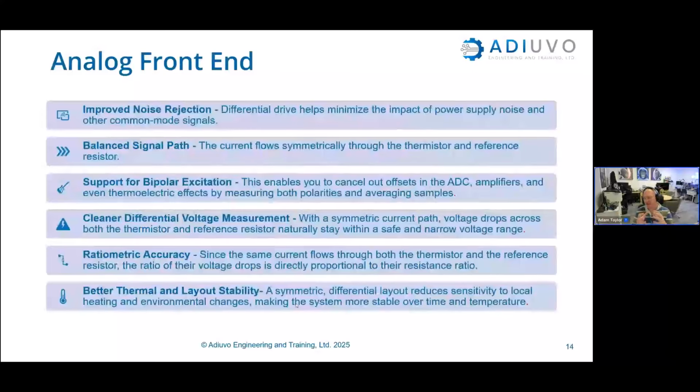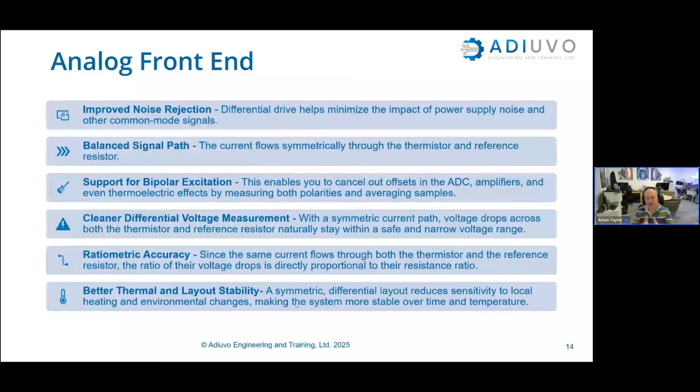So this is going to give us, as we've said several times, a much improved noise rejection ratio. It's going to help us minimize the impact of the power supply noise and other common mode signals. Because we've got a balanced signal path, the current is symmetrical for both the thermistor and the resistor. We've got a design that supports bipolar excitation because we're using the digital to analog converter. We can drive A and B, positive and negative, and change it around that way.